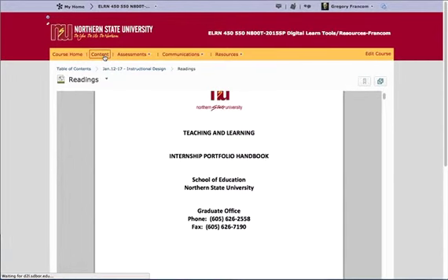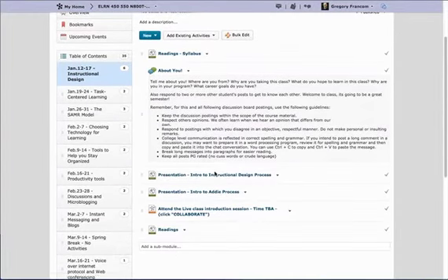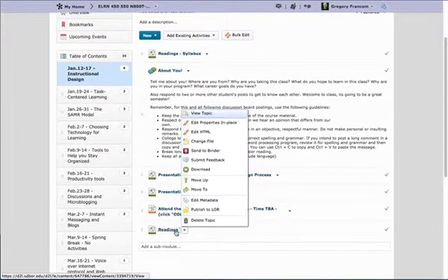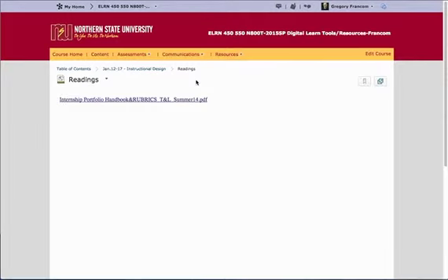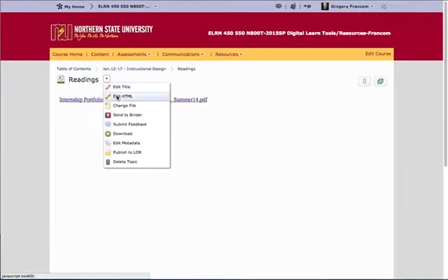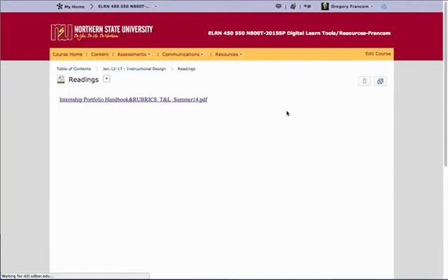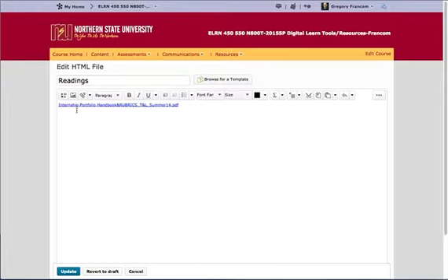The other part is to add a link to a website. So in this readings that I have created, I can actually click on it and edit it and then add a link to a website as well. So there could be a reading that is this PDF, but I could also add a link to a website just below that.